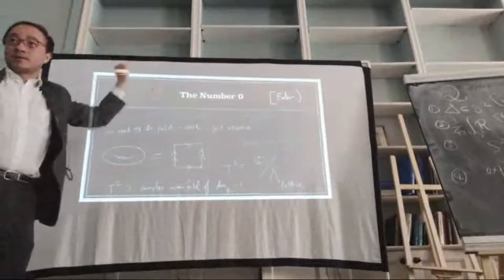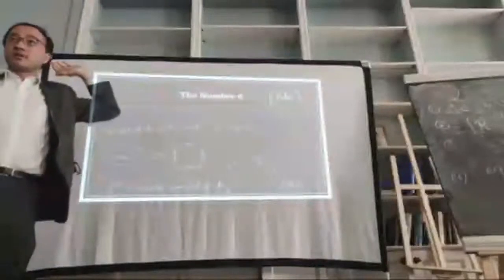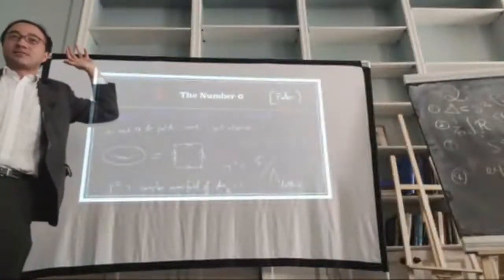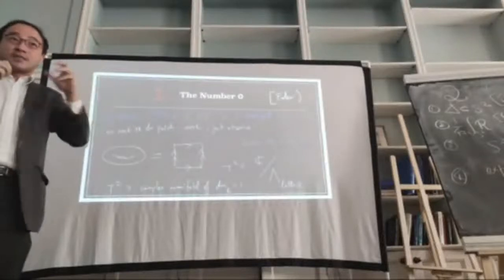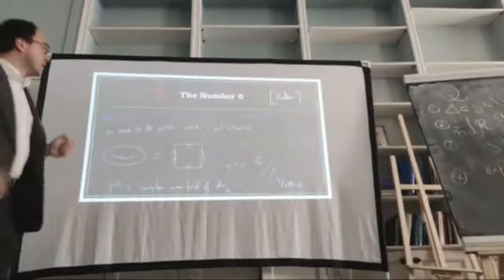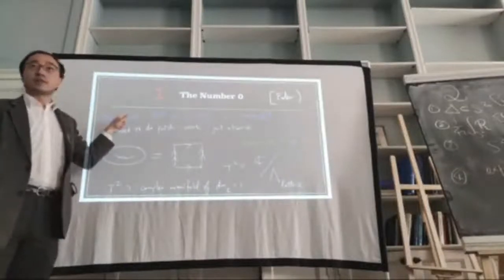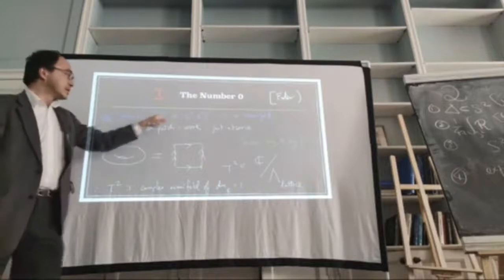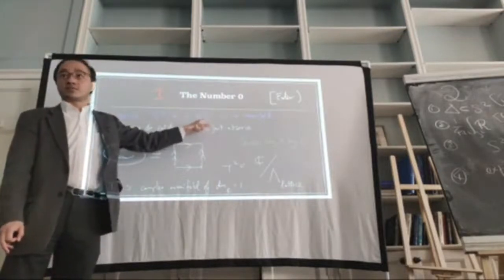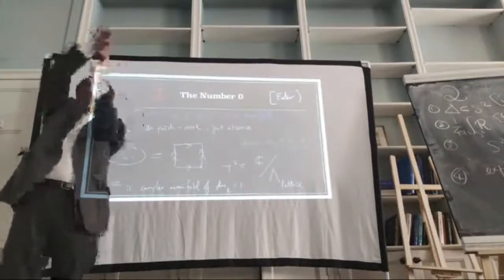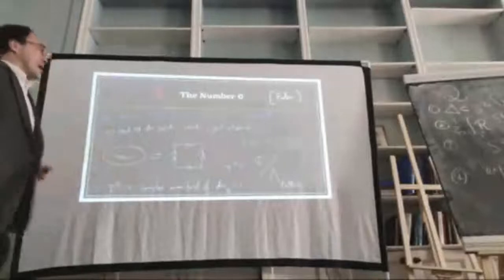So forget about everything I've said about CP1. I'm going to now consider, for the first time in this lecture, a completely different manifold, which is actually my favorite manifold because it's the donut. Okay? So let's consider the donut. The surface of the donut is a 2-manifold, it's a surface. So it's S1 cross S1, a direct product of S1 cross S1. And that's the surface of the donut.